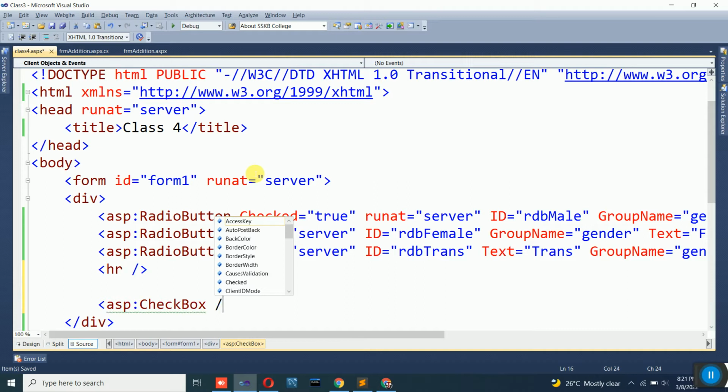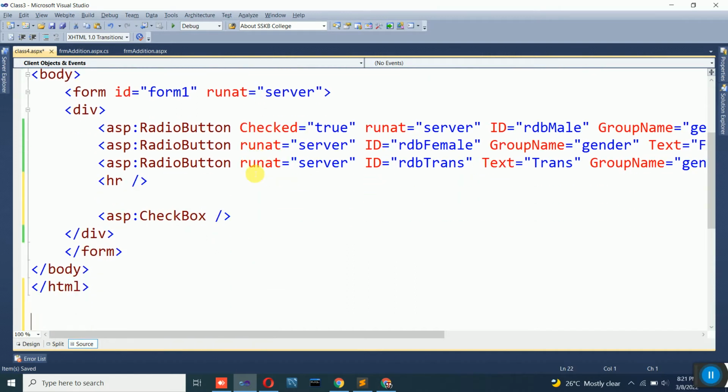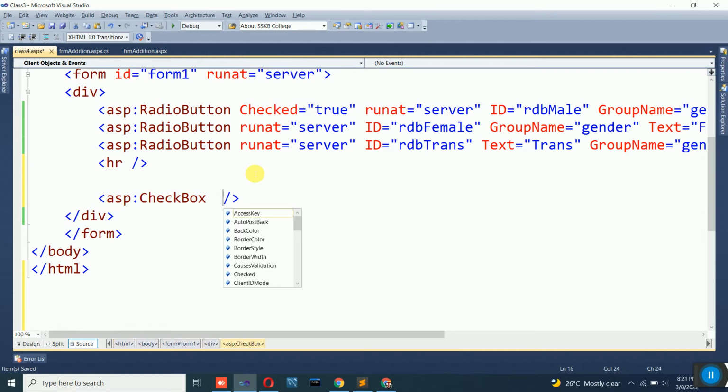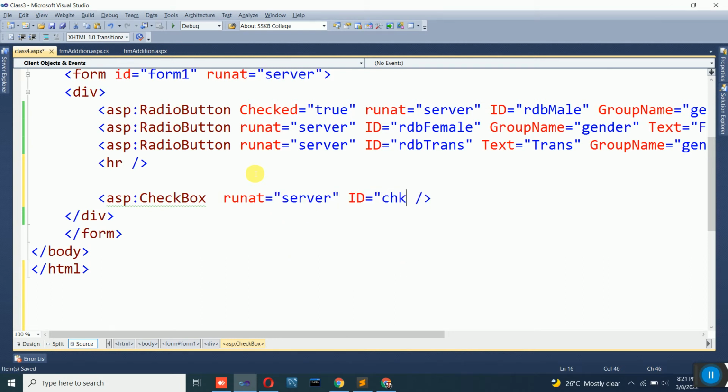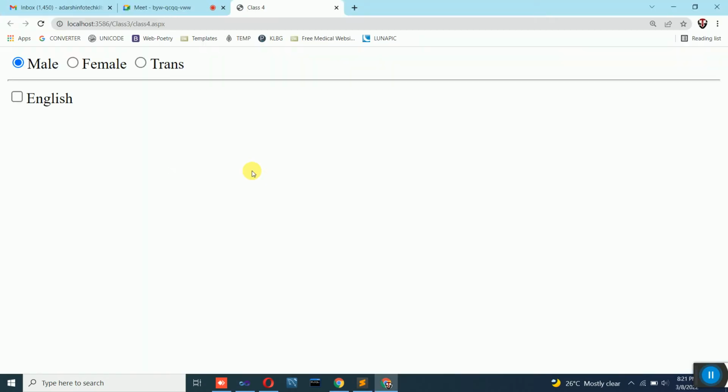Checkbox is one tag which can be used to allow the user multiple choices, multiple options. So there are many options, and he can select more than one option in this case. Here also two properties come: runat server, and id is equal to chk, and followed by the text property. Say I need one language each time, so I'll give English as the text property. The checkbox will be in a square, like a square box, where the user can select or cancel it. There are two options, on and off type. But this is not there for the radio button.